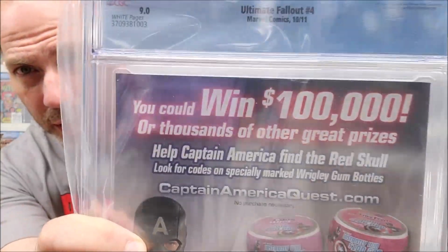9.0. Same thing. You can see that little crunchy crunch up there. And then almost the same spine creases that the other one had. But yeah, you can see that's clearly dinged up, not a near mint. But it's first Miles Morales, and I'm sure a 9.0 is probably hundreds of dollars. I don't know. I haven't looked them up lately. So that's that, a couple of those.